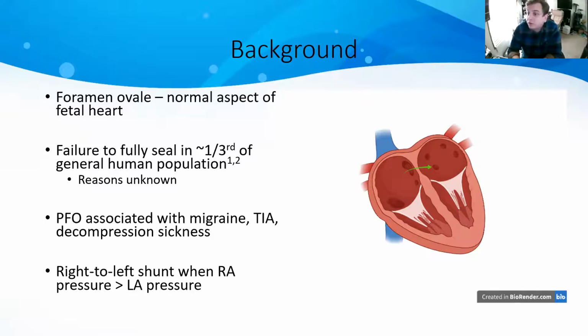As an infant takes its first few breaths, left atrial pressure increases relative to right atrial pressure. And that causes the tissue flaps that form the foramen ovale to press against each other and close that tunnel. Over the next few months, those flaps endothelialize, and the foramen ovale seals. In adults with a patent foramen ovale, there's an association with migraine, transient ischemic attacks, strokes, as well as decompression sickness with diving. And so it can have some important pathophysiological consequences that we've been looking at.